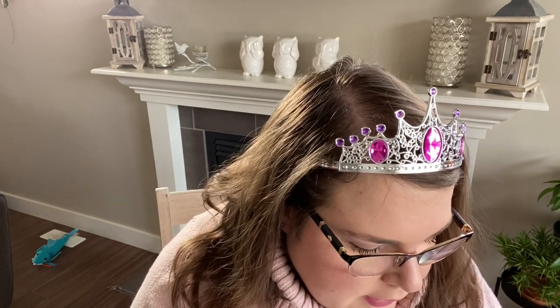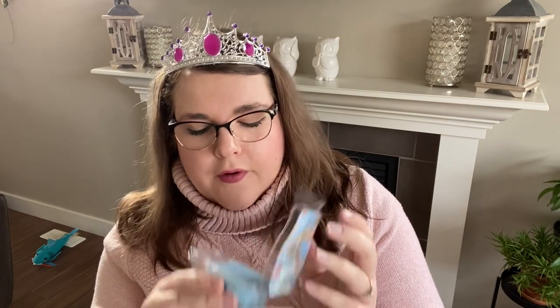I'll just kind of go through the cold sniffs first. First we have Happily Ever After, which is a Cinderella bar. This one is actually currently available — it was released on Monday with the Princess Carriage and the Disney Mini Warmer with Cinderella, both super pretty and still available, so definitely run and grab those if you're interested. Happily Ever After is Gardenia, Forget Me Not, and Frosted Lemon. I do get Gardenia, and there's a little bit of a floral from the Forget Me Not. I don't get lemon on cold, but we'll talk about it on warm.